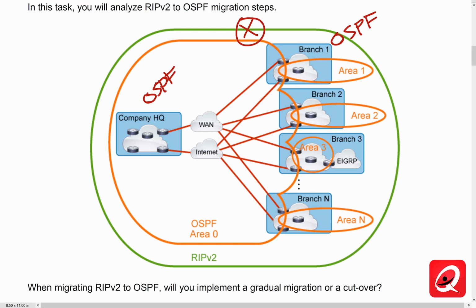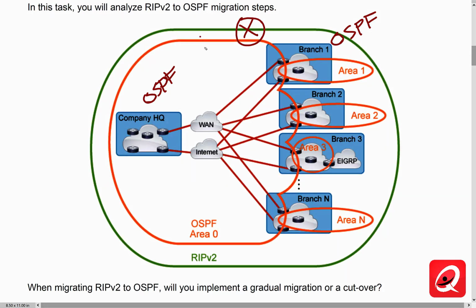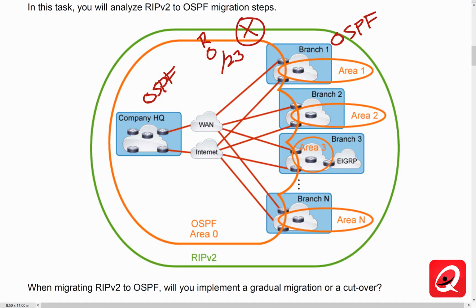All right. And this is a really important concept, because if RIP is not doing summaries and OSPF is, then we don't have to do redistribution. If RIP is doing summaries and OSPF is, then we would have to do redistribution. And here's the reason why. Let's say both RIP and OSPF are sending in a /23, a summary.